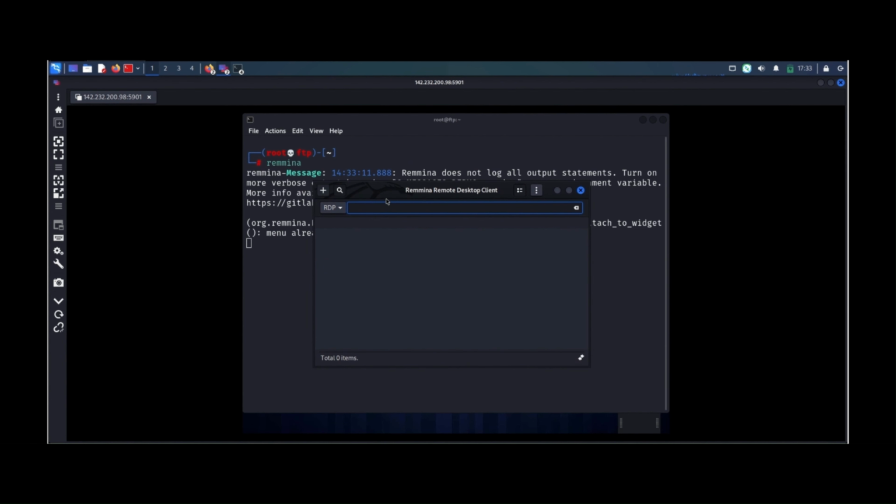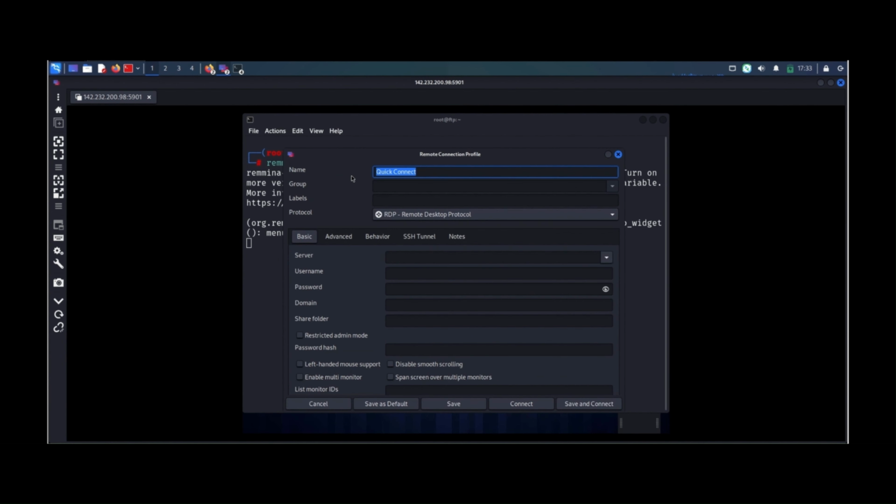Let's make a profile here. I'm gonna use Remmina again. I'll just call it Aqua Sentinel DC. Let's apply the IP address, the username, and the password that we just made.